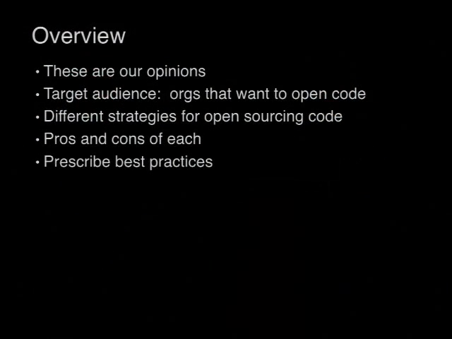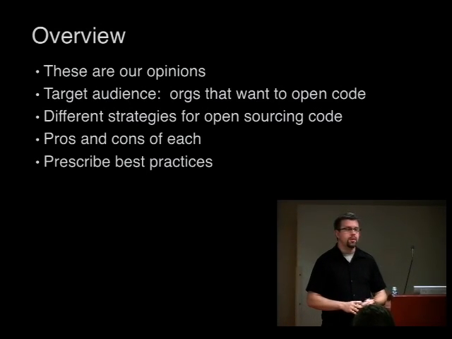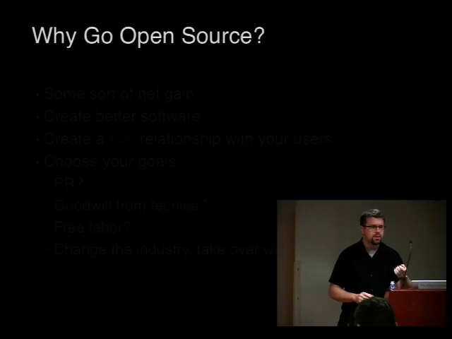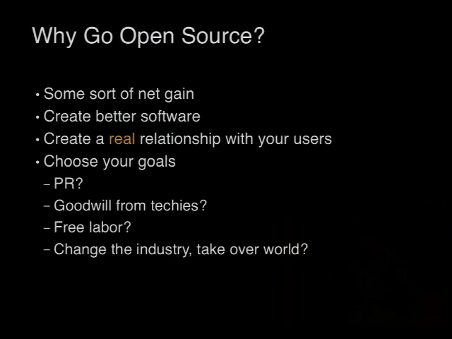Right, so the standard disclaimers apply. These are our opinions. If you disagree with them, we recommend that you get your own talk somewhere else. Our target audience are organizations and companies that want to open source code. It's basically different strategies for open sourcing code beyond just throwing a pile of source code out there. We're going to talk about the pros and cons of each, again, our opinions, and prescribe best practices for doing so. So to start off, why would you go open source in the first place?